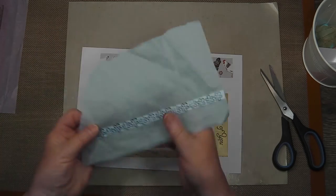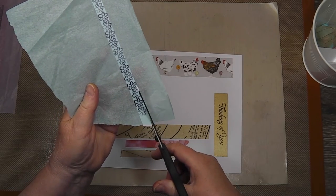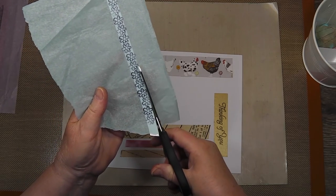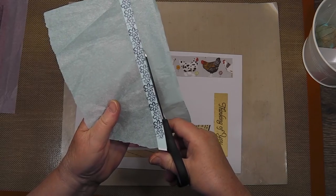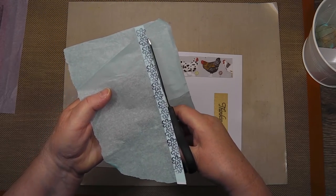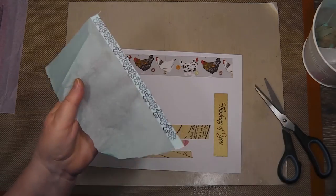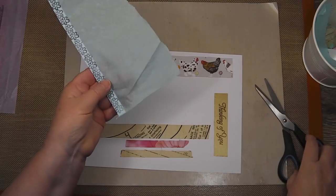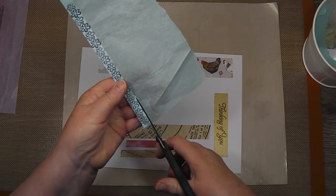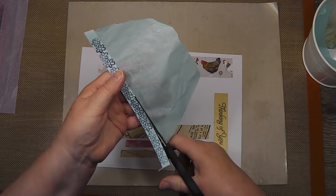This little one, I've just done some stamping along the line of tape. I've stamped on the top of the tissue with the tape underneath because it gives you a neat little guide for placement of your stamp. If you want to put a border on a page or on a card, use the colours that tie in with the little project that you're making.